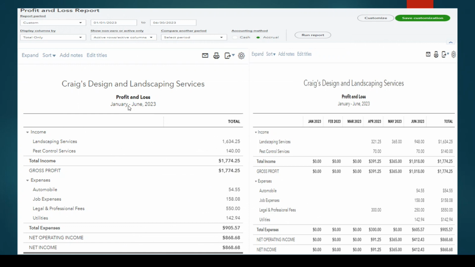I can also, by selecting totals only, go to monthly, and it's going to then spread my income and expenses by, in this case, January through June, giving me a total here. Notice how this total matches my custom totals only report, right? There are a zillion different ways to run these reports, but the two main ones I use to show to owners, shareholders, are the profit and loss standard and the profit and loss by month. But really cool, you could do that from just one report.